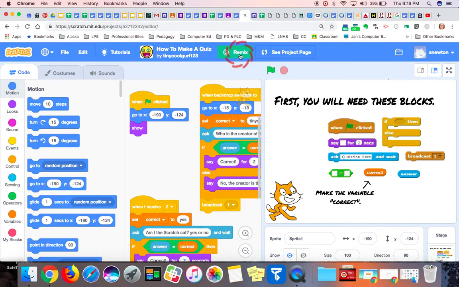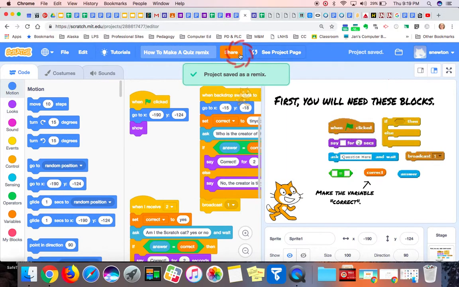So you would hit the remix button here. And what you'll notice when you do it is that it automatically comes up and tells you, if you saw that little green box up here, that it remixed it. Okay, so you can tell up here in the name of the title, it's got remix in it now.